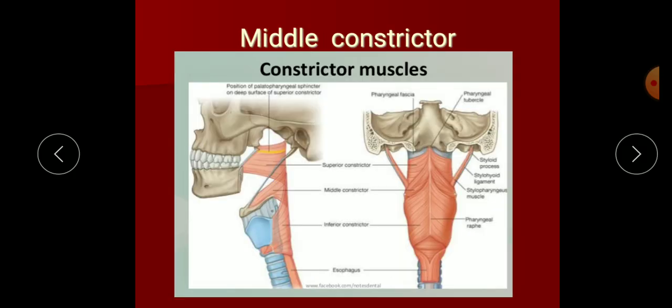So with that, we finish the superior constrictor. So the origin, you can remember, the insertion, plus the formation of the tonsillar bed, plus the Passavant's ridge. Remember, the Passavant's ridge is mainly contributed by which muscle? It is the palatopharyngeus with contribution from the superior constrictor. The main one is palatopharyngeus. Fine. So now we have finished the superior constrictor, and then we come to the next one, the middle constrictor.